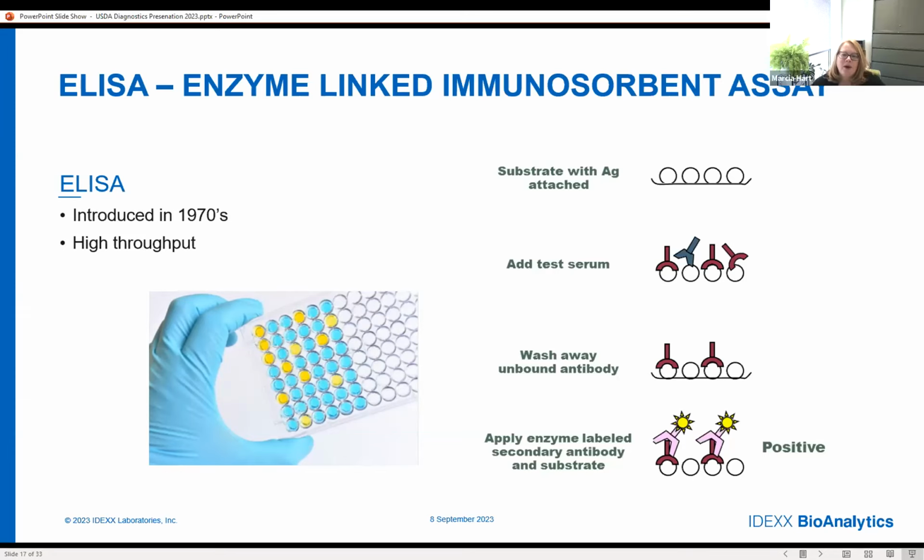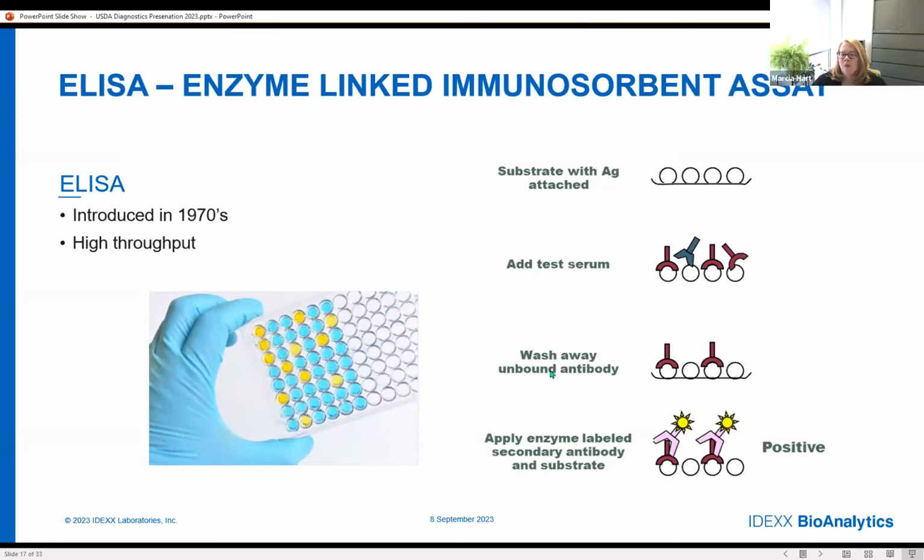The way that these assays work is that you typically have some kind of a plastic plate. In this case, it's a 96 well plate. And then you bind an antigen to the plastic. I add my patient serum to that test well. And antibodies that recognize that antigen will bind tightly. Antibodies that don't recognize the antigen may bind a little bit, but it's not very tight.